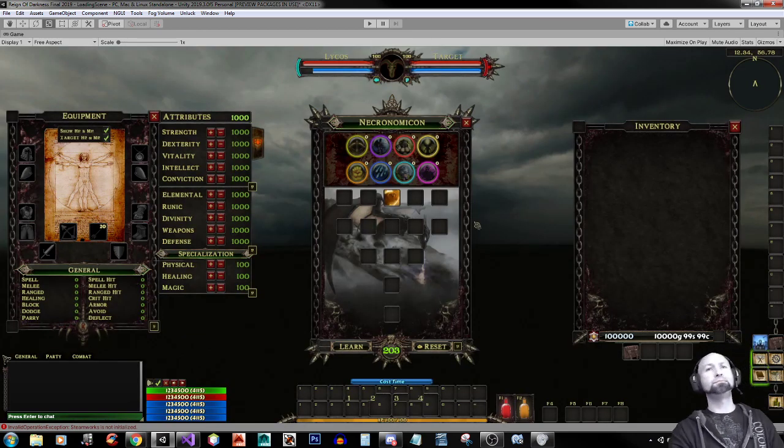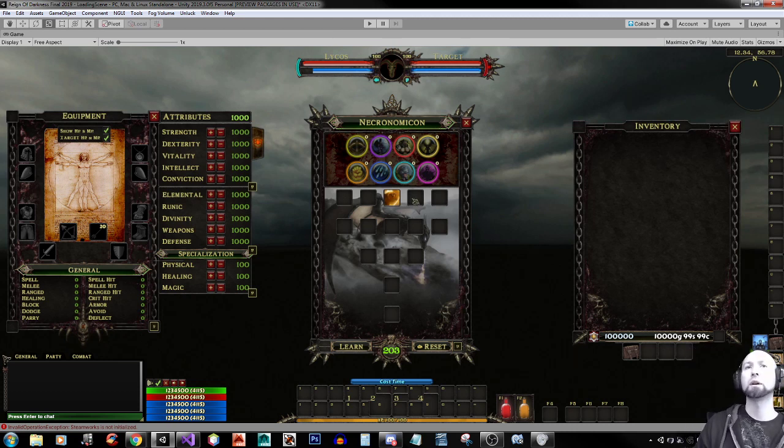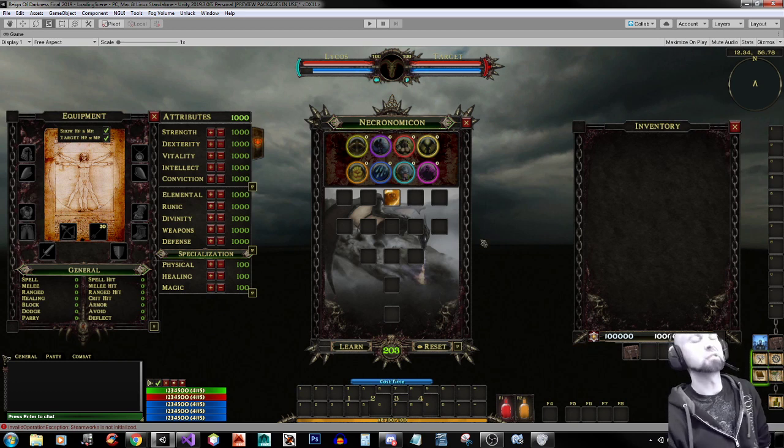So, the player can click on these, and each one has 10 ranks. So you got 8 different classes, and it's like a total of 120 skills, but there's actually another 130 hidden. Don't tell anybody. They're actually there right now. They're just hidden. I'll have to shuffle these around, but you can see it in an old video.